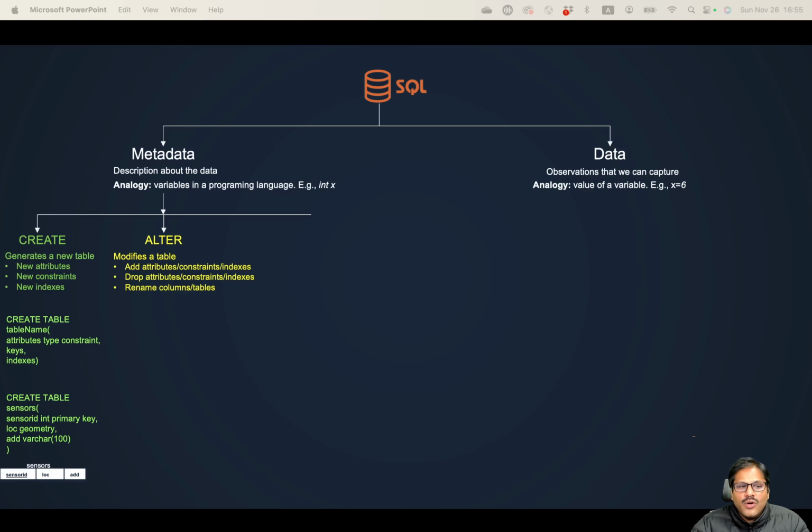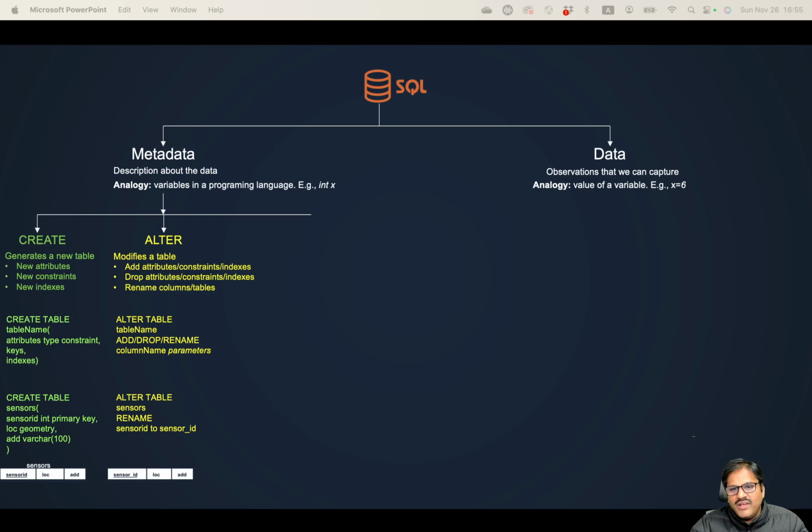We can also drop the attributes, constraints, and indexes. Also, we can rename the columns and tables. The basic format of the alter command is alter table, table name, add or drop or rename a particular column, and we have to define the parameters.